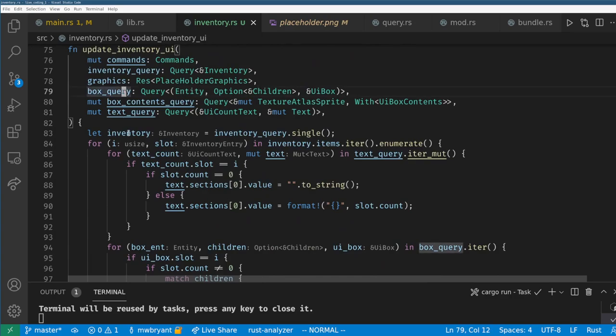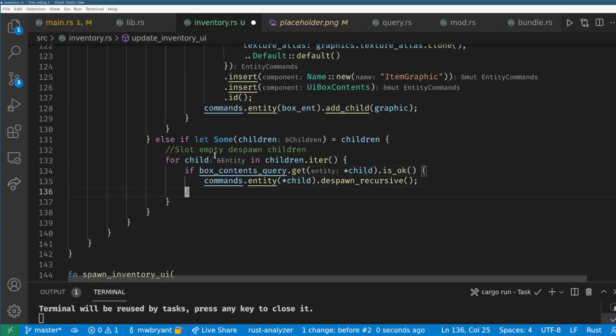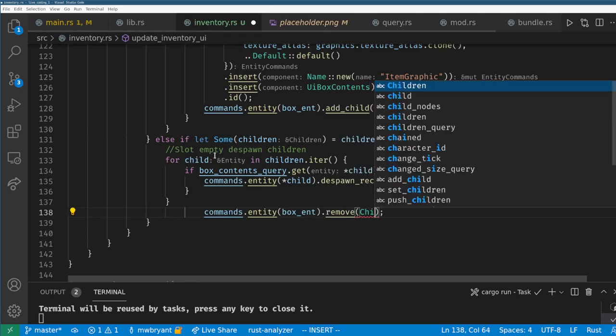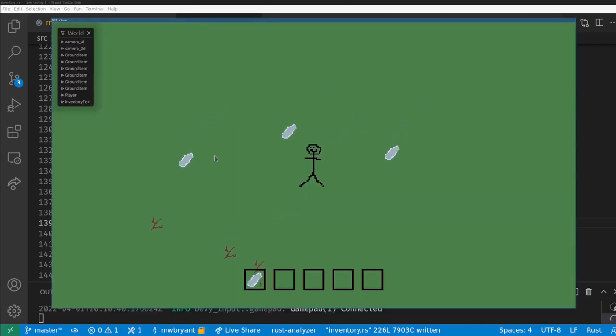I already own you, right? Box entity. Box in. So for child and children, I want that. And then I want to take the box entity and I want to remove. Also, I've never removed in the tutorial. Children. What does this need? How does this work? Ah, well, it needs a type. Children. How interesting.